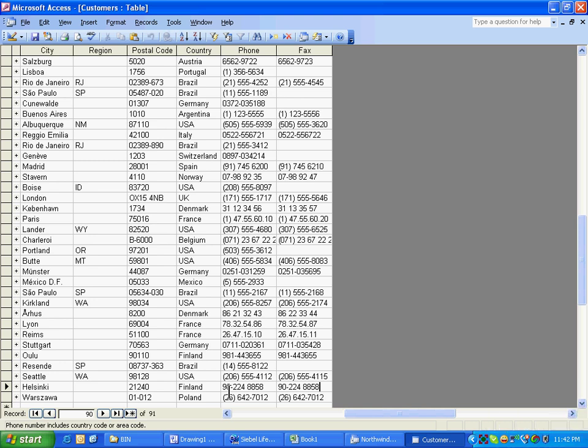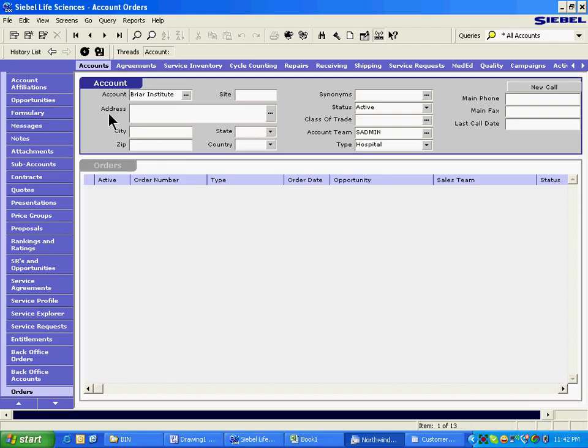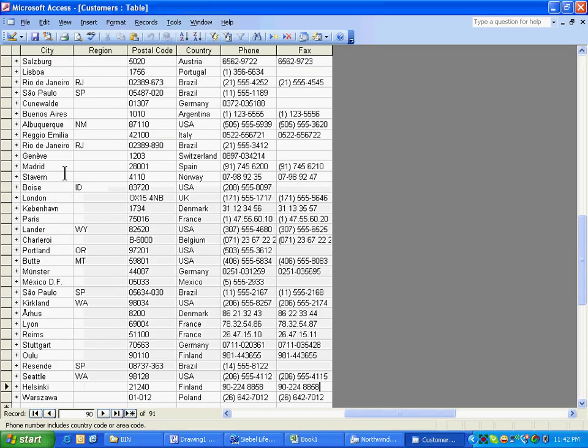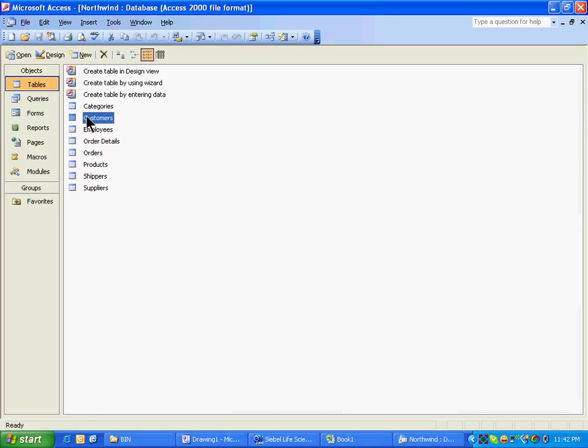This is the way the database maintains the relationship. It does not mean the database doesn't have to maintain the relationship. It does; the only thing is it does it in a different manner. Here you see all the details of the account up there and all the details of the order down there. It is easy in the GUI, which shows it in a different way. But the way it stores it is this way: it stores the customer information here, the order information here, and for every order it stores the customer name.